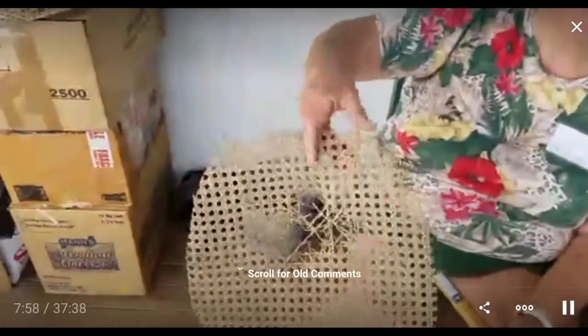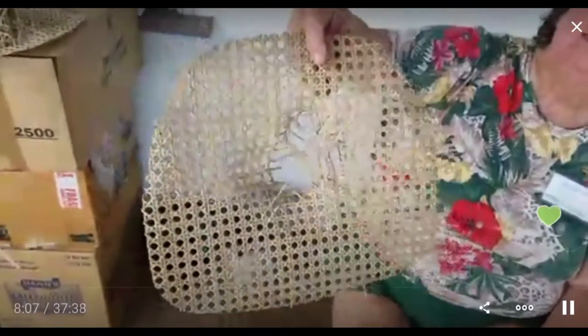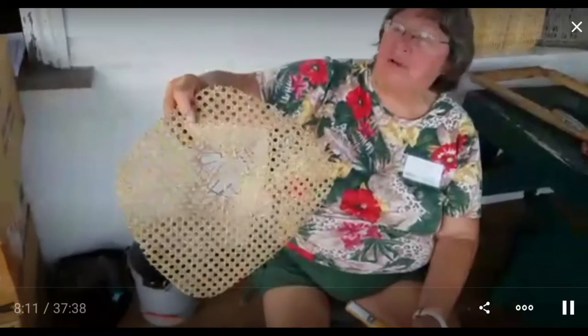Different style. I did that last year. That's not a straw hat. That's pre-woven cane that someone's butt print went through, or some small child tried to climb up on a chair. So you might think that this was easier because it was pre-woven. No. You have to cut it to size, but the challenging part is getting the old cane out.